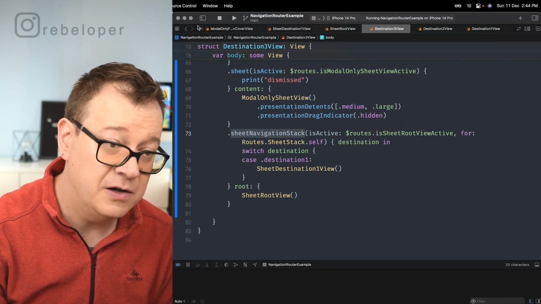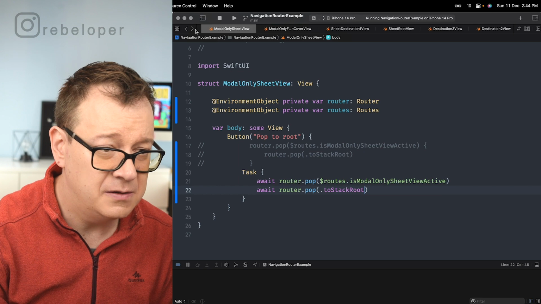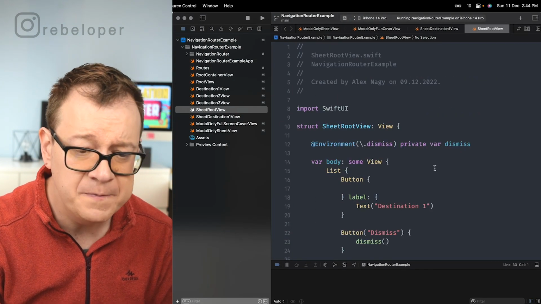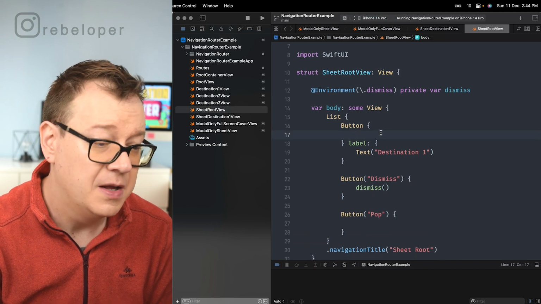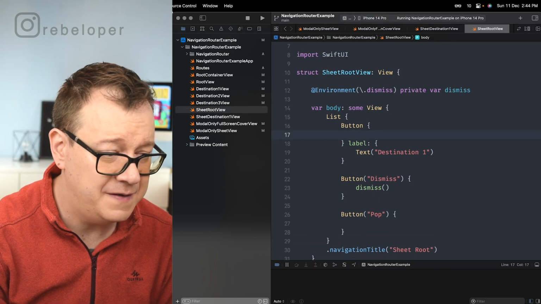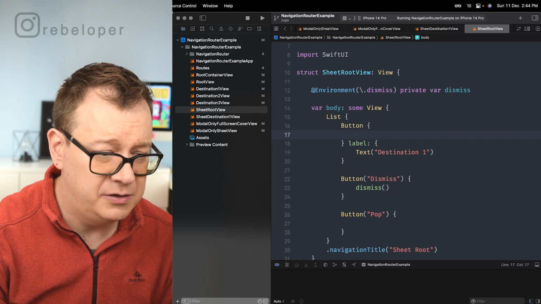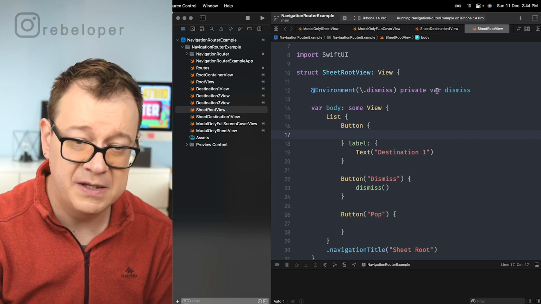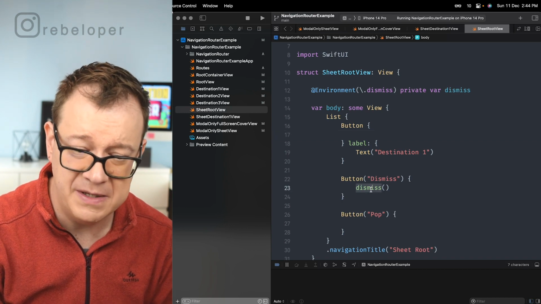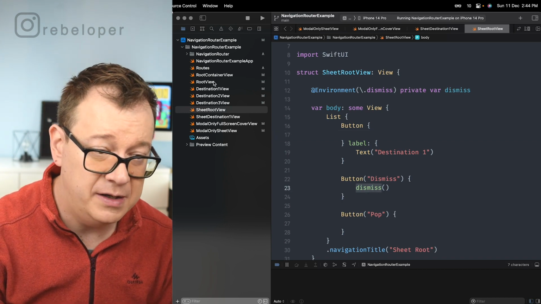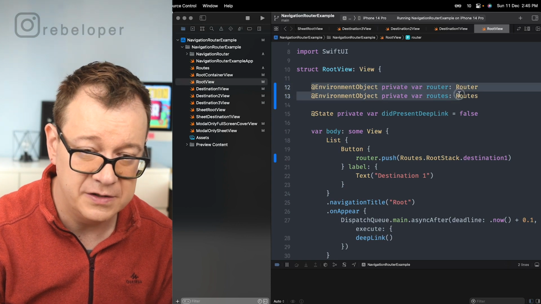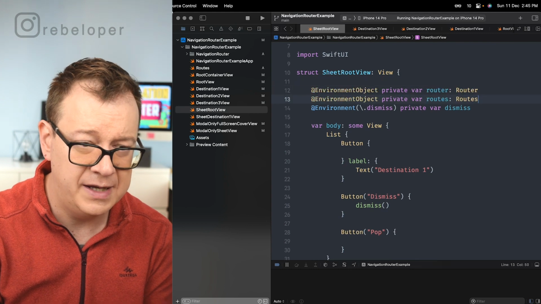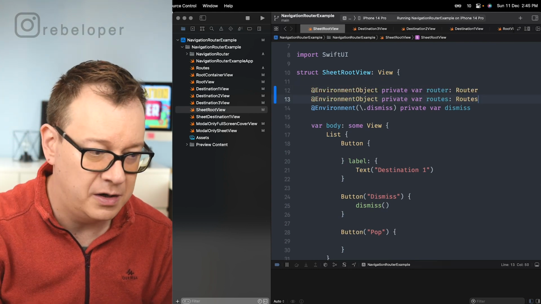Okay, so let's take a look at that file finally. So what we need to do is just go into the destination root view. And right over here, we have destination 1. Well, what do you have to have here? We are going to have those two environment objects again, because we already have this environment for the dismiss. That's what you already saw. But we do need these two. So let's just copy these out. As you can see, this is coming back over and over again. These two environment objects, and then you are ready to go.